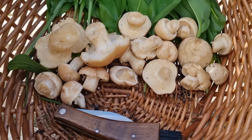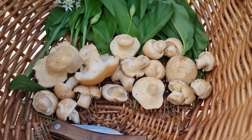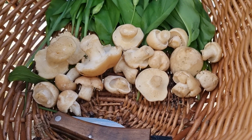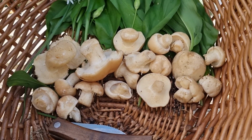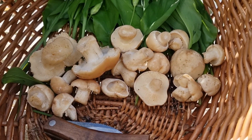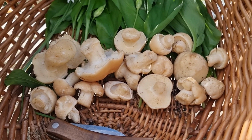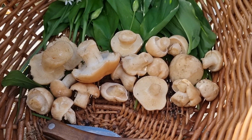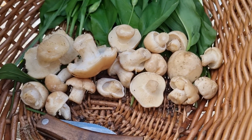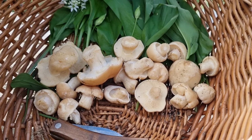So thank you guys for coming with me, and wasn't it nice to find that lovely piece of chicken of the woods? It's around, I would say, about 20 yards from the path. So I'm hoping very much that nobody goes there foraging and sees it, because it would be a shame. It's really not big enough to cut yet. I suppose I could have, but I'd like to see it get a bit bigger, and then maybe just cut part of it off and leave the rest. But we'll see what happens. I'll probably go there maybe at the weekend and see if it's got any bigger.